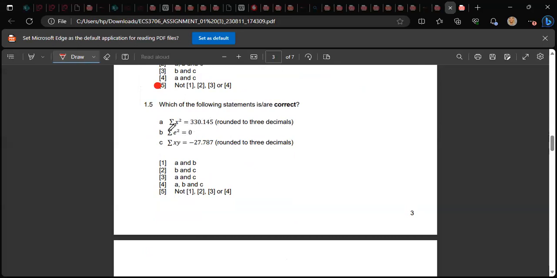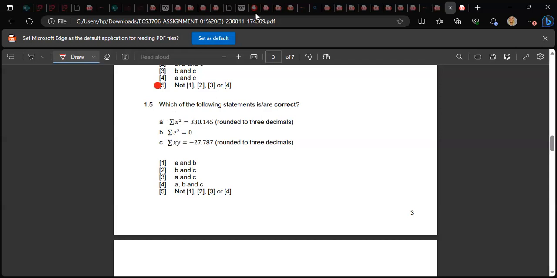If you're like me and you hate wasting time, I know for a fact that ordinary least squares must give us a summation of these residuals as zero, not the residual squares. So that makes it wrong. I can basically look there and wherever there is B is wrong, I just automatically rule out those answers and then check now A.